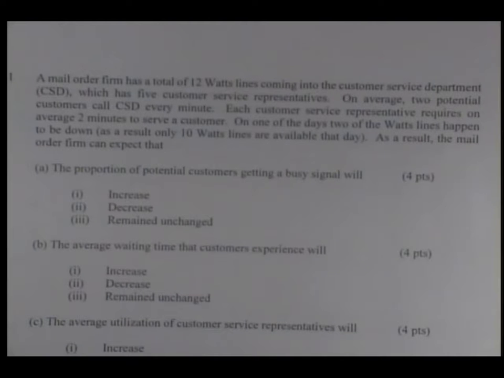So we are talking about capacity for service operations. We can either increase capacity by adding lines or decrease capacity, as in this instance where we have 2 lines down. When we go from 12 lines to 10, are more customers going to get a busy signal, fewer customers, or does it not change how many get a busy signal? What do you think? We had 12 available lines, and now we have only 10. So what's going to happen to those customers when they call in? It's going to increase the number of customers getting a busy signal, because there's not as much capacity for them to call into.